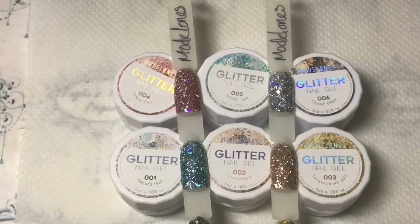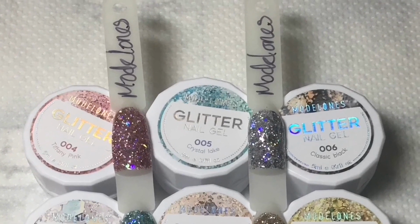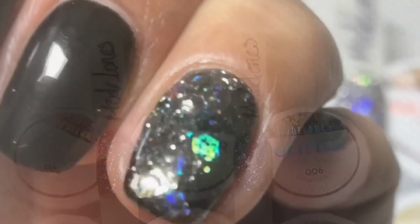So these gels are easy to work with. If you're putting them over a colour, you only need one coat. There's no bulk to them. They're absolutely fabulous. So that's it for this review.